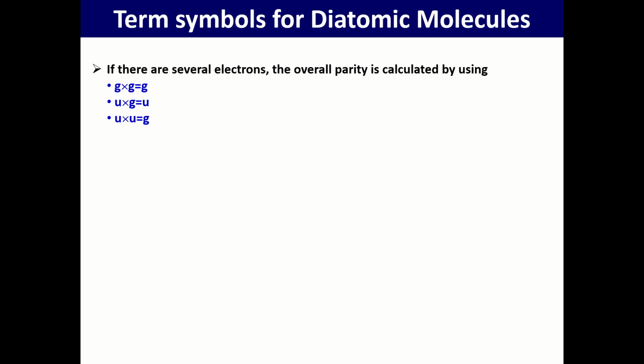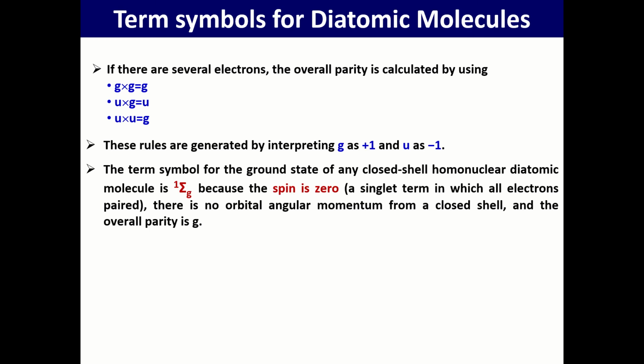Reflection symmetry applies to sigma. In the sigma term, then only you will look for that plus minus superscript on the right hand side. In all other cases, you don't have to worry about that. So it applies in case of oxygen, it does apply, and all these things we discussed earlier. And G means gerade, symmetric. That is, if mathematically you have to treat it as a function, it will be an even function, behavior of plus one. Ungerade, antisymmetric behavior is like minus one, in the arithmetic sense.